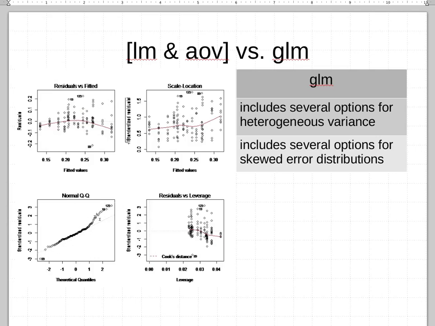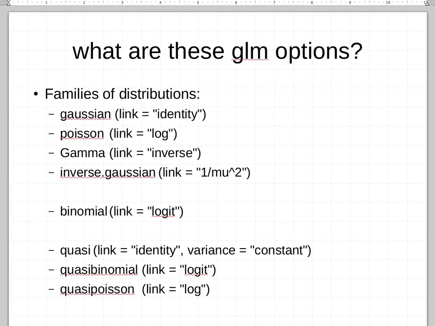So these are the kinds of data problems we've been messing around with, and that's where GLMs come in, where we can say it's okay if we have data that look like this. Let's use an assumption set that better matches that actual distribution. Okay, so there are ways that we can do that in a generalized linear model that depend on how we choose the family of the distribution inside the model statement, which we'll get around to in the second lecture. I'll show you some examples of how these work. Let's focus first on how these distributions work, because that's the key to a generalized linear model, where we're getting away from the simple normal data distribution.